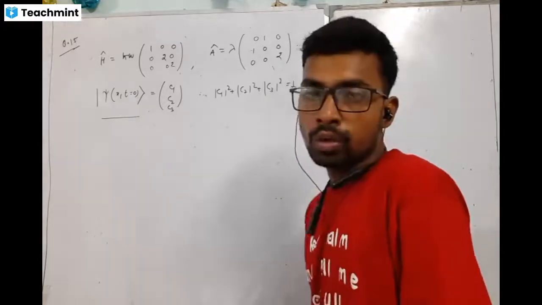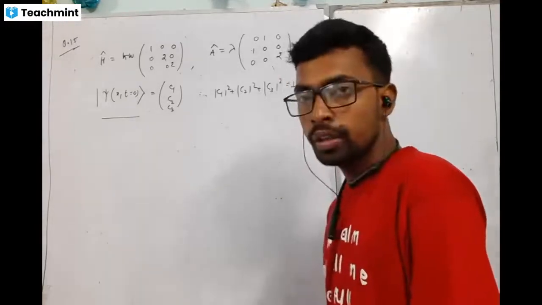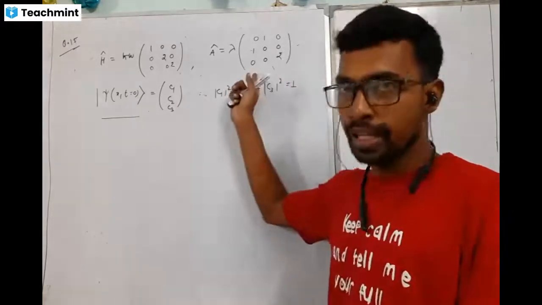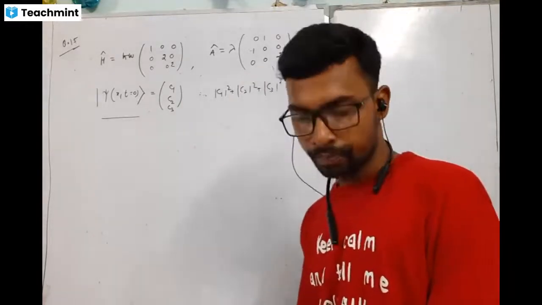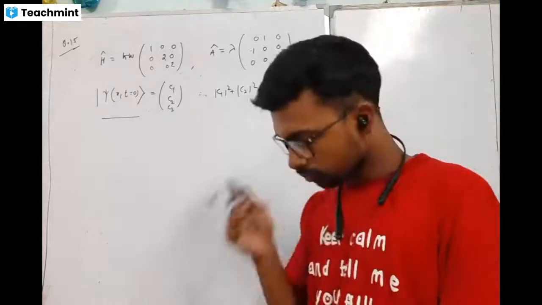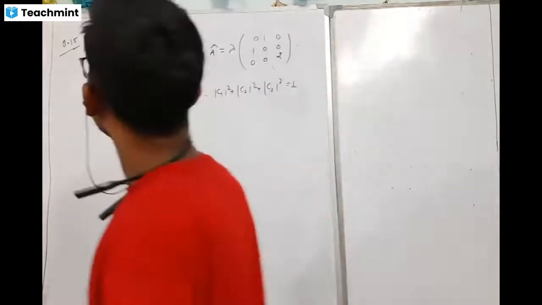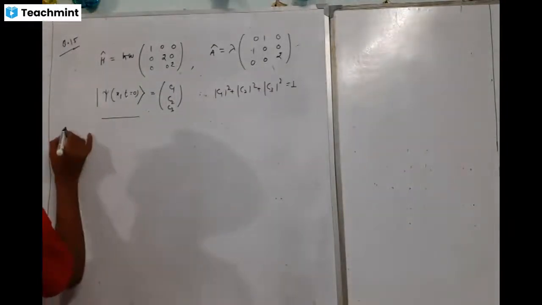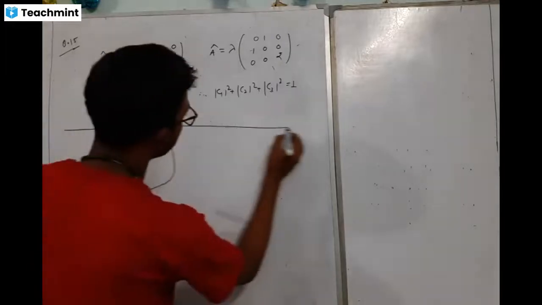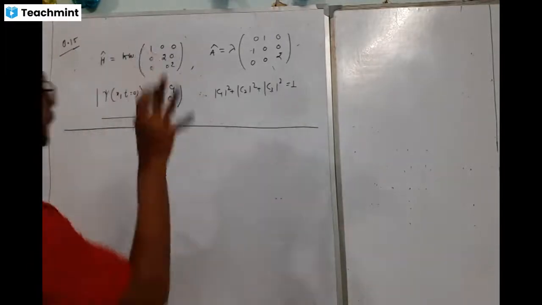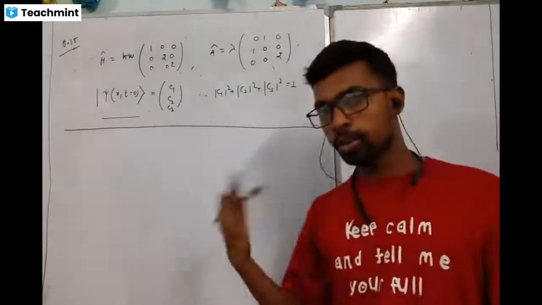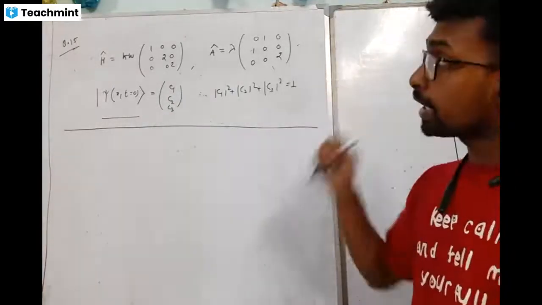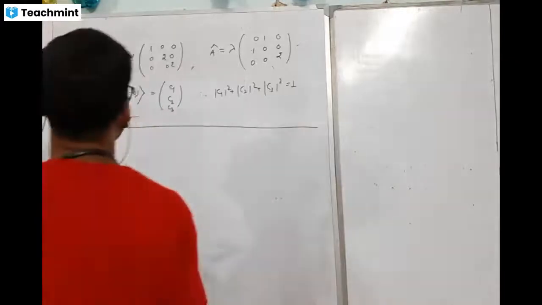First of all we can find out the eigenstate of the Hamiltonian operator, then we can find out the eigenstate of this A cap operator, and then we can find out the probability of measurement. So basically from the given Hamiltonian, these are given data, all are the given data. In this given data you can find out the corresponding problem. So first of all take a Hamiltonian and find out the eigenvalue.